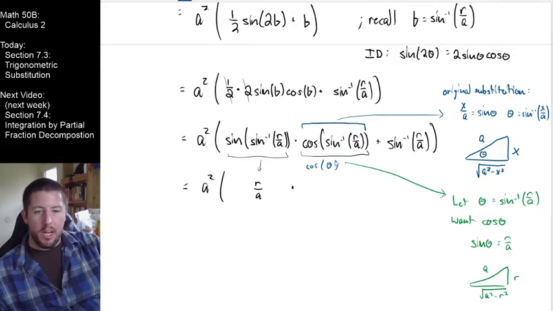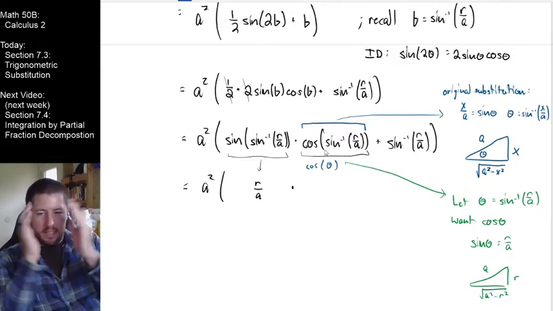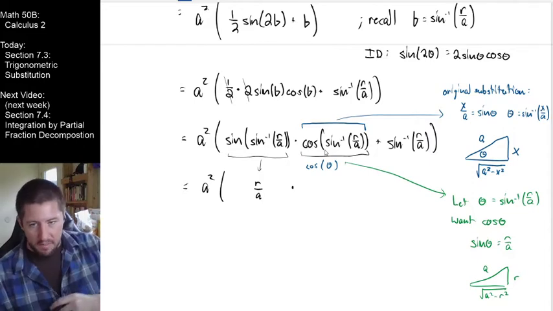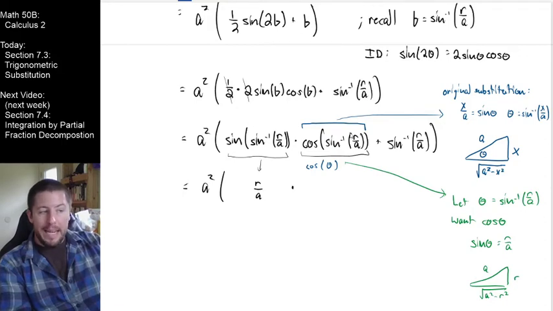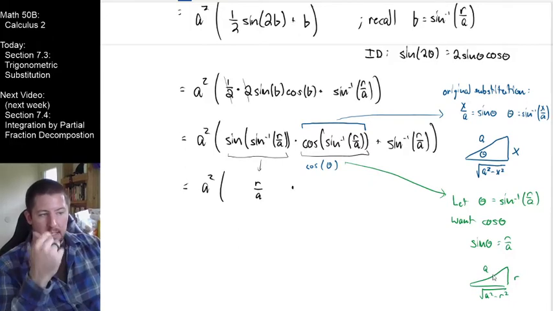I would expect that we can all evaluate this expression as a standalone thing. This is obviously just one of 100 parts right here, so I'm allowing myself to get a little lost there. But we're always getting angles out of inverse trig expressions here, so I'm just calling this a generic angle theta. We want cosine of that generic angle theta. I built the triangle that's associated with theta being sine inverse of r over a, and therefore cosine of this theta right here should be, and that's my theta right there, cosine is adjacent over hypotenuse.